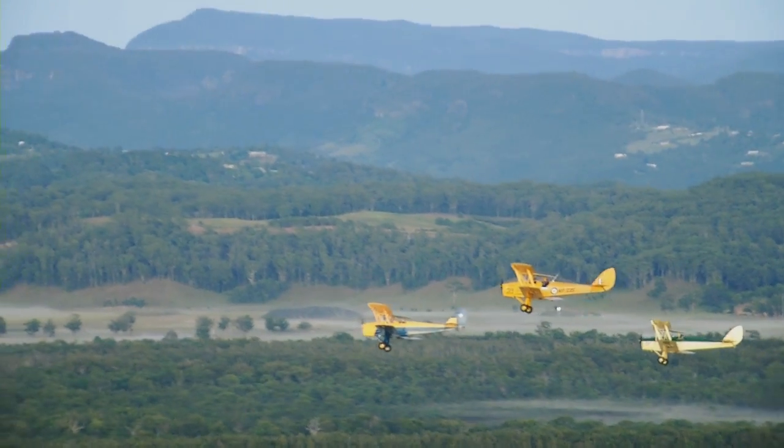Well, we've been asked, as we regularly are on ANZAC Day, to do fly-pasts of the various ANZAC ceremonies. This one's a particularly significant one, of course, being the Centenary. And the RSL here have got a very big ceremony going on out on the coast. They wanted a fly past of appropriate aeroplanes, and the Tiger Moths are appropriate in as much as they were the main trainer aircraft for all of the pilots that went to the Second World War, not the First World War. So they're a significant aeroplane in Australian aviation military history. And I said, yeah, sure, I'll get some friends together and we'll come down and do it. It's a very honourable thing to be involved with the centenary of ANZAC.